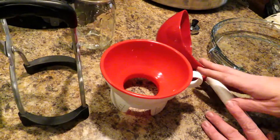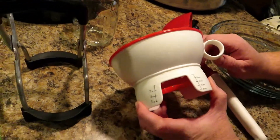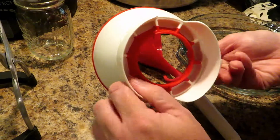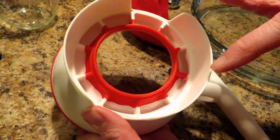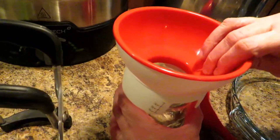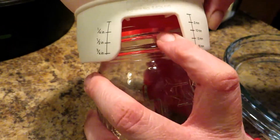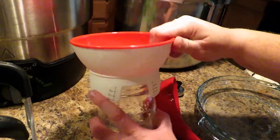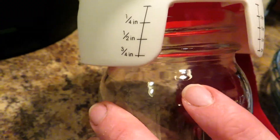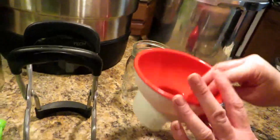Now, these are new to me. This is a new funnel that I've just purchased, and I think it's absolutely amazing. It keeps the rim of your jar both outside and inside clean. The way it sits on your jar, it will fit wide mouth or regular mouth jars. It goes down inside the jar but also goes over the top of the rim, so it does not give product any chance to get on the jar. It also has a headspace measure built in so you can see it right on the outside. Ingenious design. We'll definitely leave a link for that.